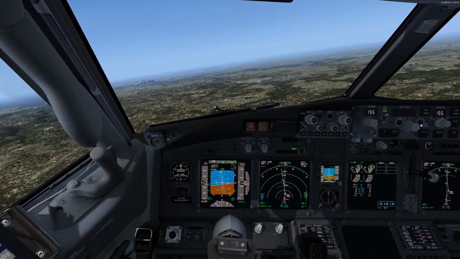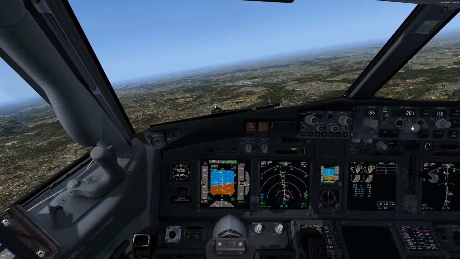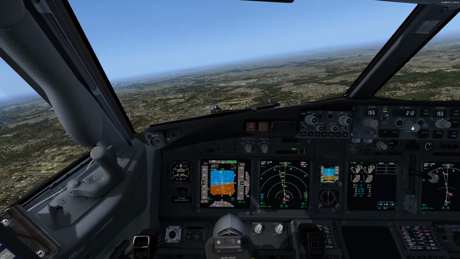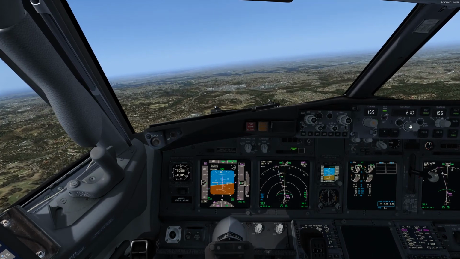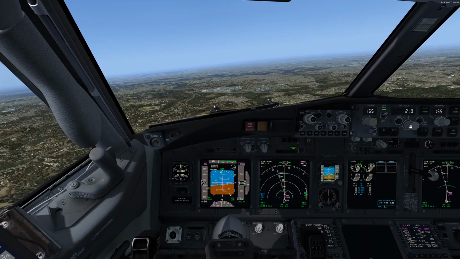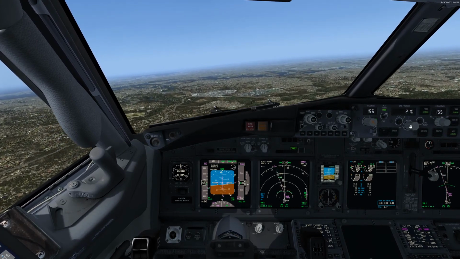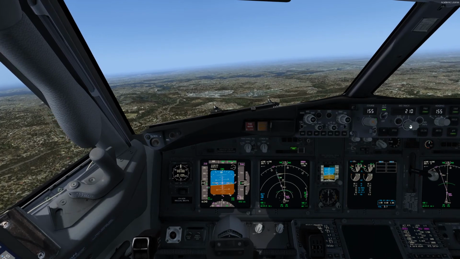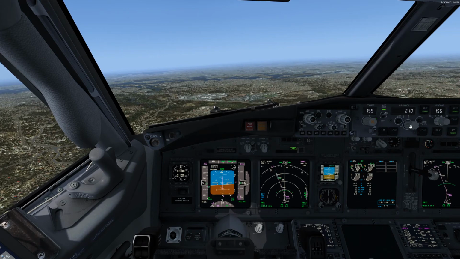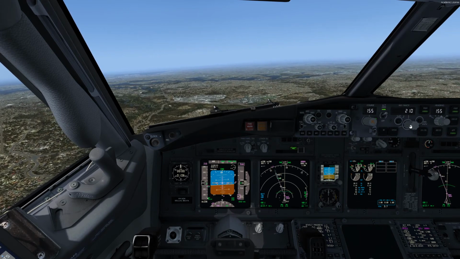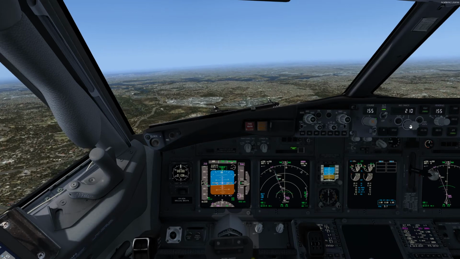This is when I'm actually going to chuck the speed into VNAV. I'm going to hit it 210 knots myself now, just so I can start getting flaps out before we hit the localizer point. I've already set the spoilers, so that's fine. All I've got to do is drop the flaps and the landing gear. That's all I've got to do now to get the landing set up. Landing gear and flaps, that's all I've got to do now.